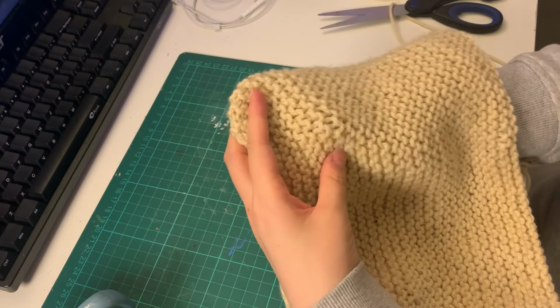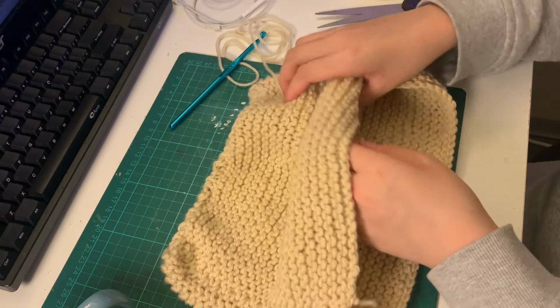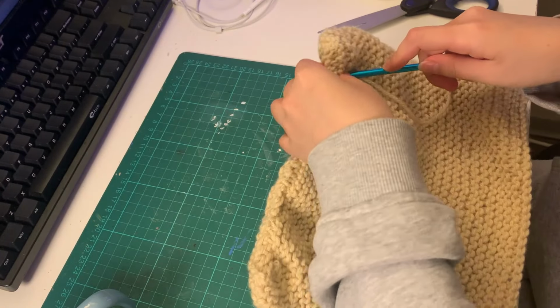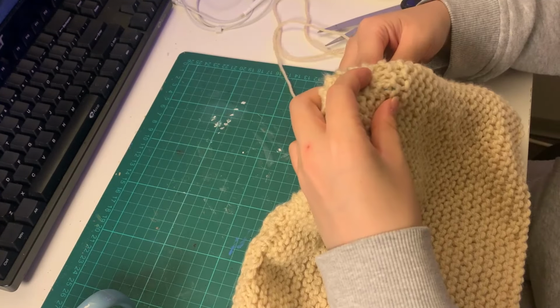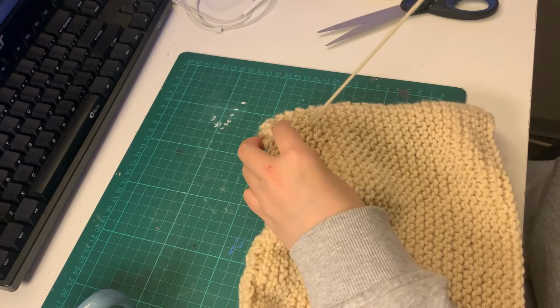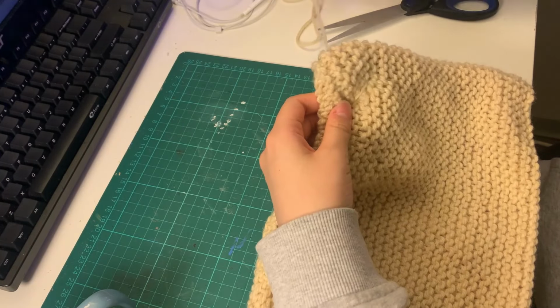So after cutting my piece of string and making a knot, I'm just gonna put my crochet hook through the inside of the beanie out towards one side, and I'm just gonna make a knot to make sure that my string is anchored. Then I'm gonna put my crochet hook through both sides of my beanie all the way through with my string and go back and forth from one whole side to the other and just keep tightening that up, making that back and forth sewing motion.